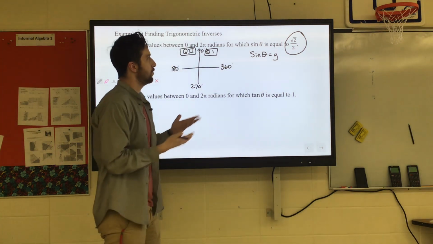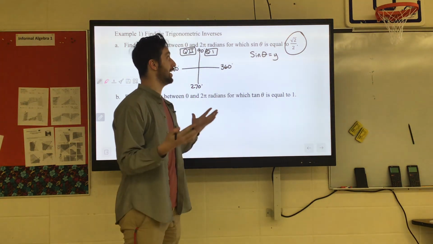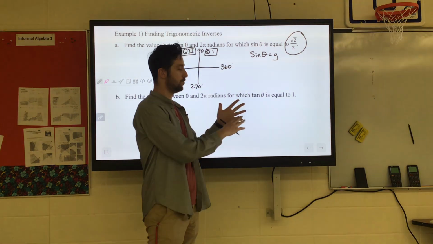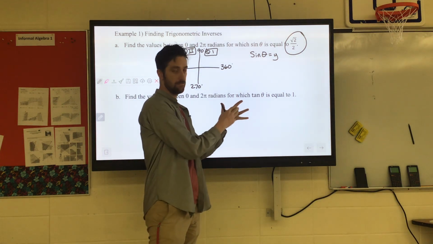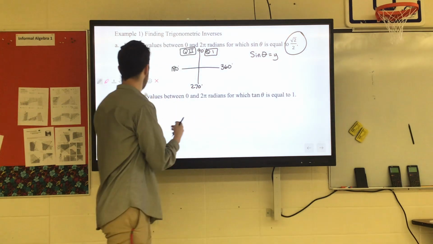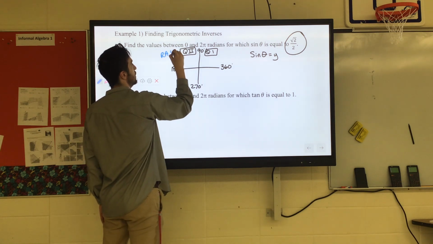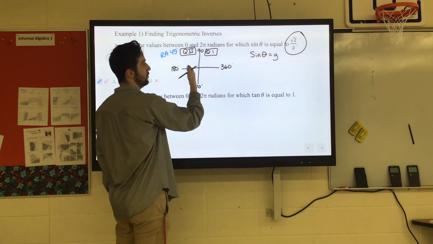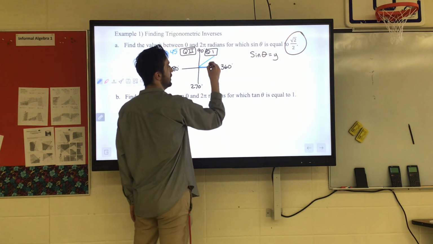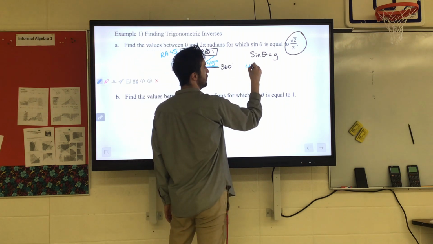Now, we have to figure out which reference angle that is. That's where I think the hand trick is nice. We're looking at sine, which is the y-coordinate. That's our fingers to the right. So we need it where there's 2 fingers on the right. That's a 45-degree reference angle. So we have to figure out a 45-degree reference angle in quadrant 2 and in quadrant 1. The nice thing about quadrant 1 is your reference angle is just the angle. So in quadrant 1, it's going to be 45 degrees.